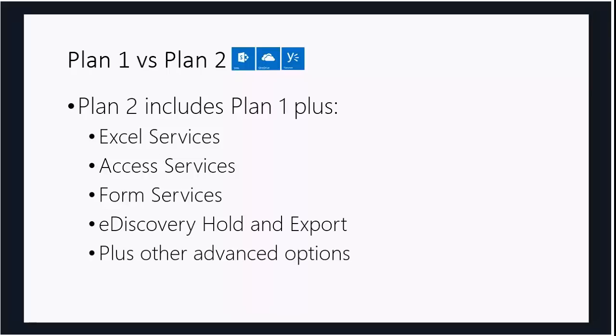And there are a number of other advanced options that are available only in Plan 2 as opposed to Plan 1. So again, make sure that you check the differences between the plans, and as we've mentioned before, it's much easier now to upgrade from any of the suite standalone plans into more advanced plans. You can also mix and match between plans, so that means you can target users who have the need with the right license SKU. So let's look at some of the specifications, some low-level details.